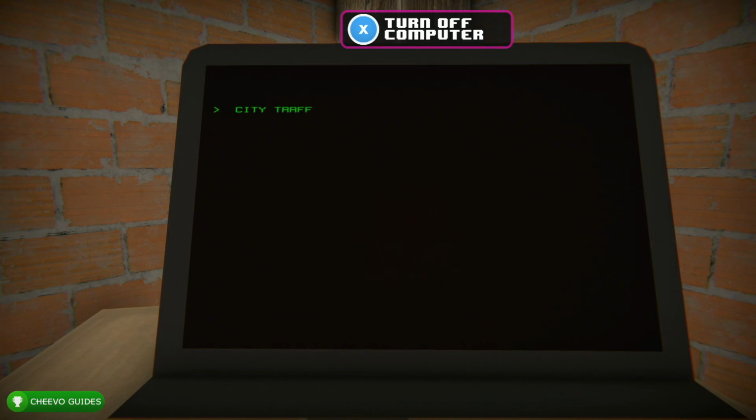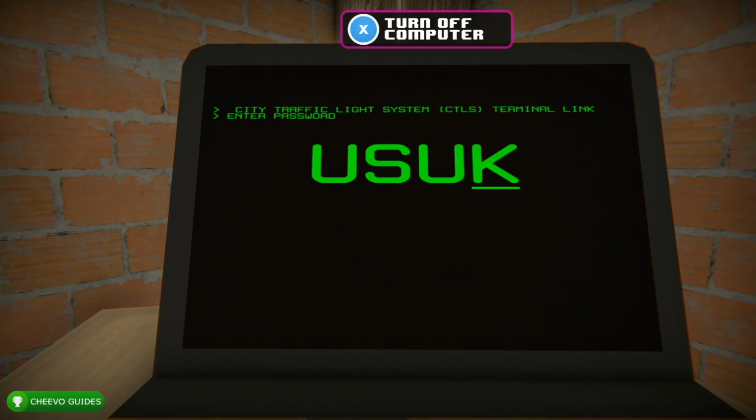it's going to pop up with a password screen. You can actually find this password hanging on the locker next to you. The password is "You Suck." That's USUK. You need to enter in the password so that we can hack the traffic light system.